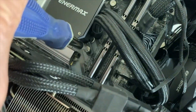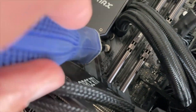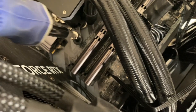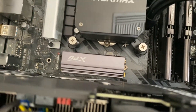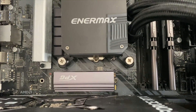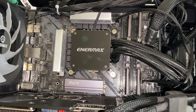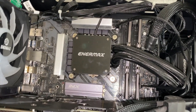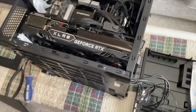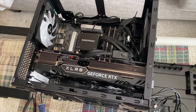What happens is the screw gets tight, but it's not the screw that's holding the pressure — it's the spring. The screw will bottom out, you'll feel it stop turning, and then the spring is providing the pressure down onto the chip. Those are all tightened down and that upgrade is complete. Now you can reassemble your computer, put the sides back on the case, get it all plugged in, and you'll have an upgraded CPU.